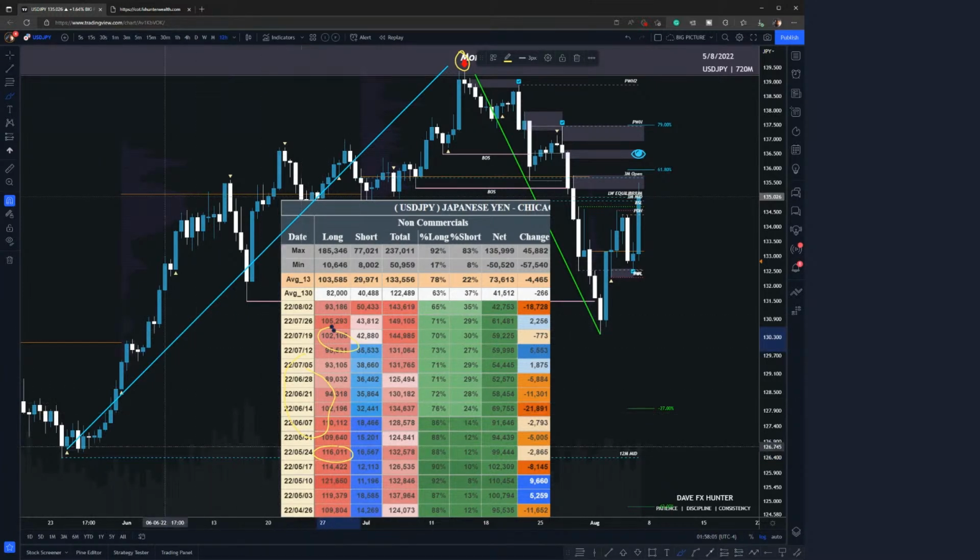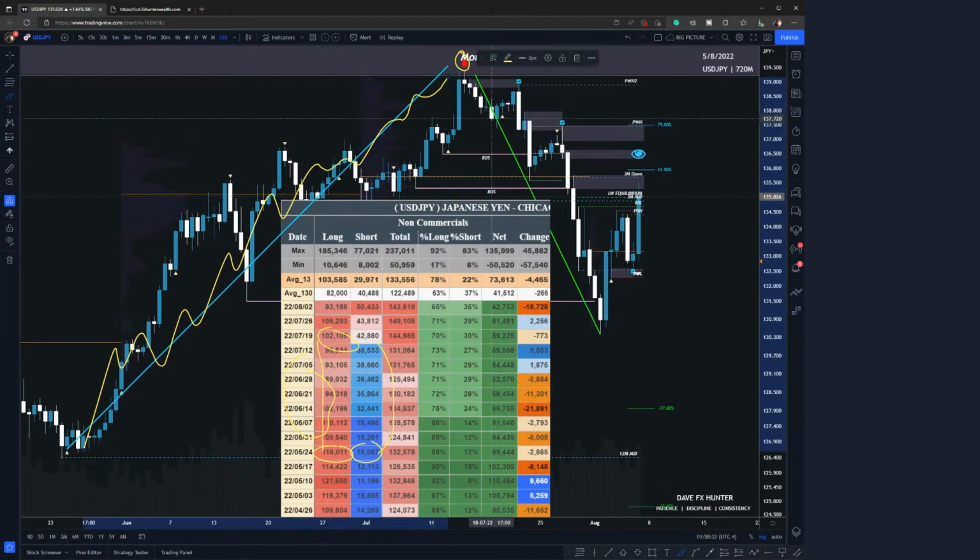So when the price was going up in here, they still kept their longs positions, but they've been slightly closing. So from 116k to 102k. But look what has been happening with the shorts positions, from 16k to 42k, right? So they've been building shorts positions in here and closing the longs.